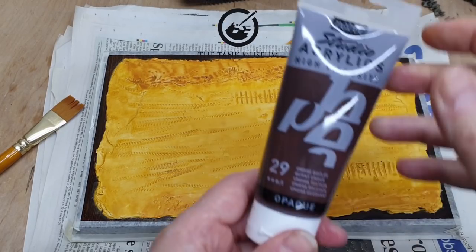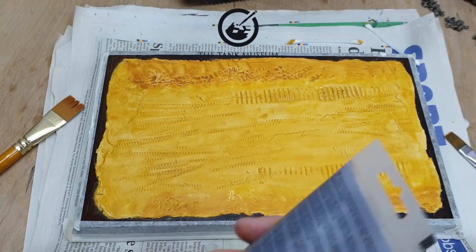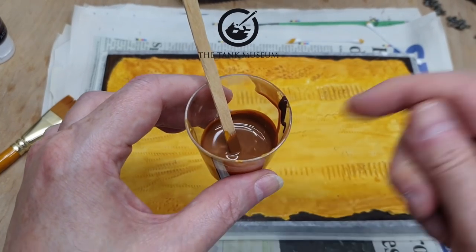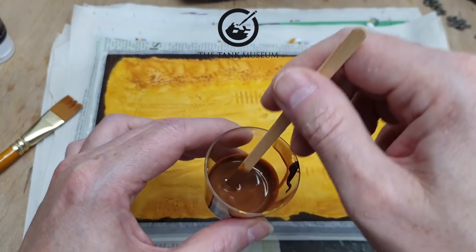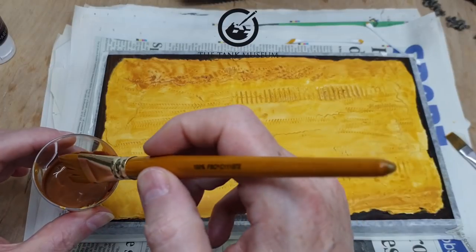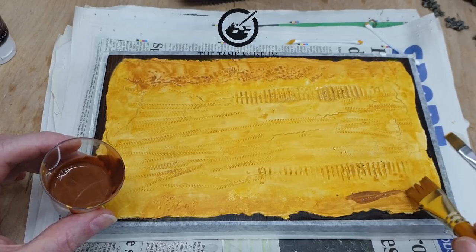Right, and now I'm going to add some burnt umber to the same wash and darken it more, and then I'll just go in a bit more controlled fashion just around where the actual wall is. What you have to remember when you're doing this is that every time you add pigment to the mix, you need to add more water to counteract it, because you can see now that's actually got quite thick. So I'll just add a little bit more water. Alright, and then we'll do the same again. You can see how much darker this is, so we don't need a lot of it.